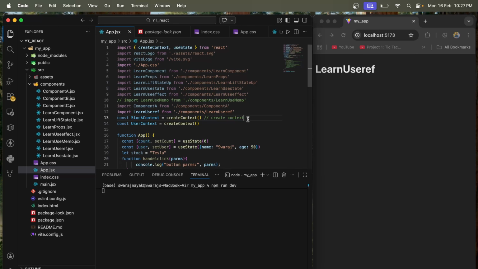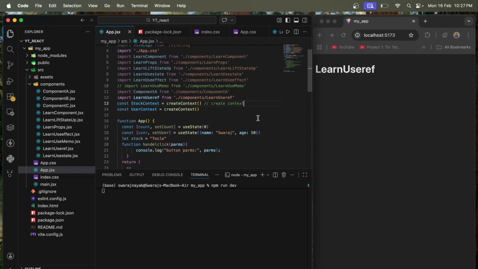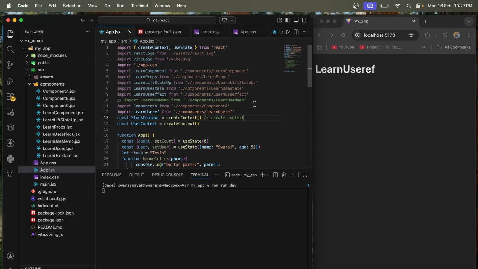If you don't understand, when I do it practically, at that time you can understand. So two things: first, we can directly communicate with the DOM element, and we can store the previous state of the current state.